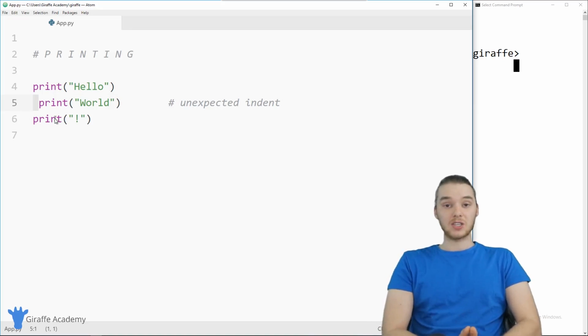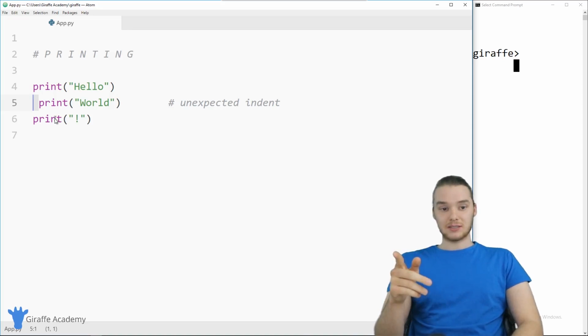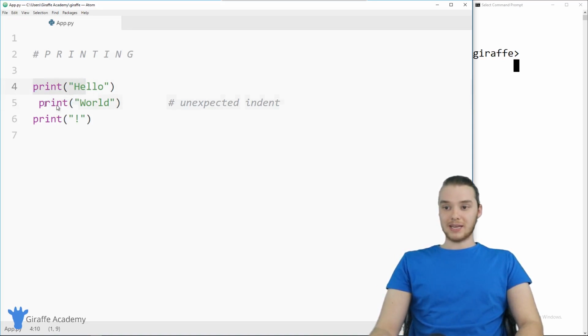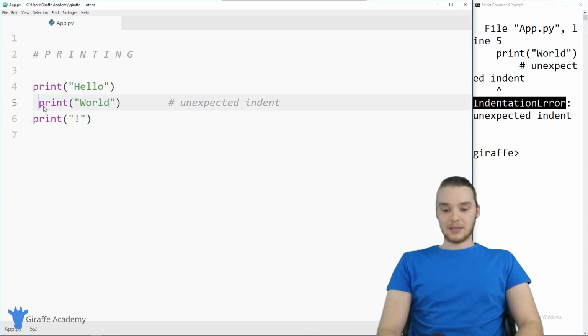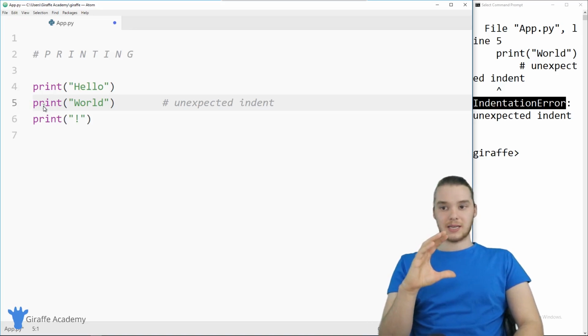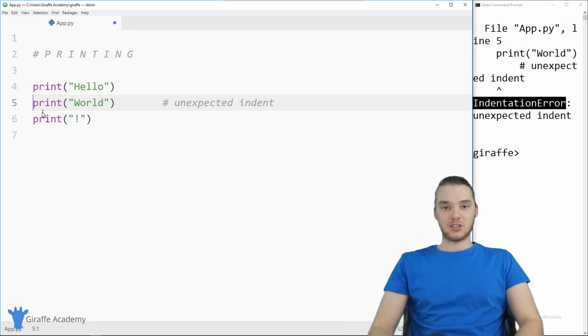of it. Now, because white space is used to delineate code blocks in Python, you actually have to be careful where you put the white space. So for example, a program like this is actually going to throw an error because I have an unexpected indent right here. If I was to run this program, you'll see that I get this error. It says unexpected indent, indentation error. So you always want to make sure in Python that all the code that's supposed to be on the same block is at the same indentation level.